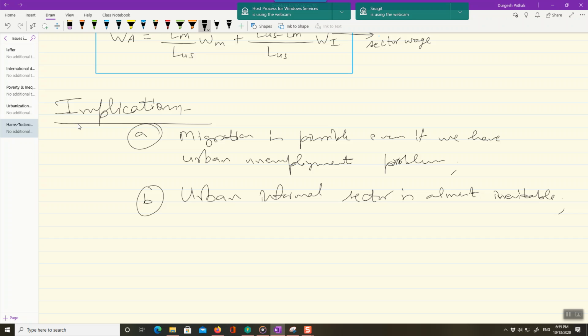So this is one extension. Another extension is: who will be more willing to migrate? People who have slightly higher human skills, better human capital, would tend to migrate quickly, compared to people who are non-skilled. And you can extend this to international migration also. Once you realize that your coding skill is now par excellence, then you would think of getting a job in Google or Facebook or somewhere else, rather than wasting your time in some low paying job here. That can be one reason for international migration.